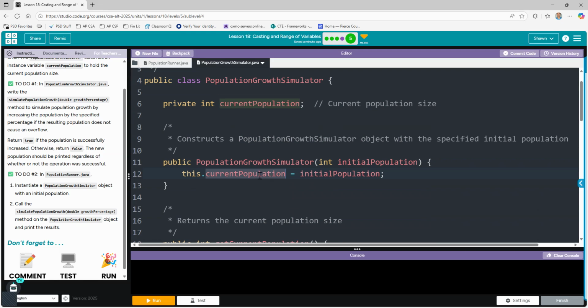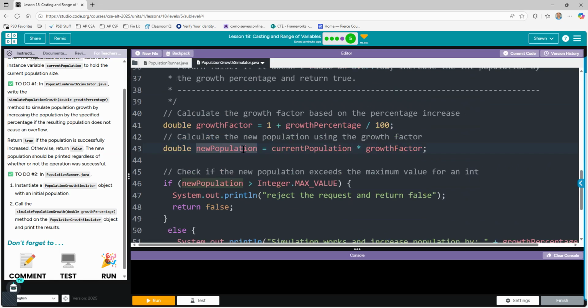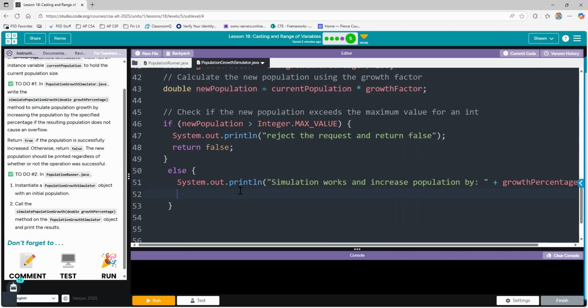So again, we have an object that spawns. The variable that is attached with it is the current population. Down here, do you see how it says new population is being calculated? It did the formula and everything, which is cool. But the problem is it never updated the current population. So why don't we go ahead and update it? Current population is what's following my object around. Current population is an INT. If new population is a double, we're going to have some problems here, right? So I'm going to go ahead and, guess what, do a cast.